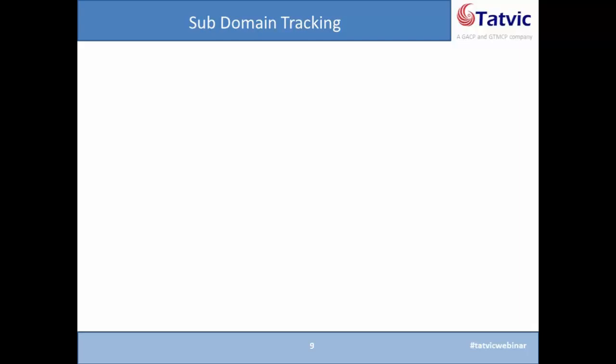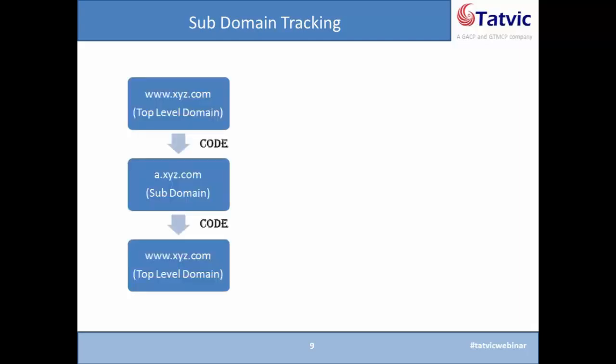So the next big difference between Google Analytics and Universal Analytics is the subdomain tracking. In Universal Analytics, the subdomain tracking has been simplified significantly. Earlier in classic Google Analytics, to track a single visitor across multiple domains, you had to implement a bunch of customized codes which would require some technical knowledge. For example, if you have a domain called xyz.com and a subdomain called a.xyz.com, there is always a need of implementing customized codes to keep the user's cookie consistent across all the subdomains. Otherwise, it will generate a new session for each subdomain.